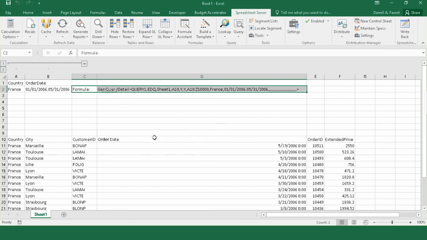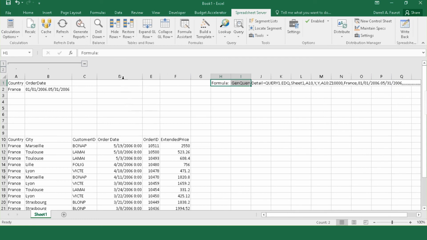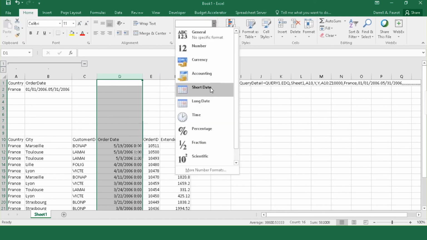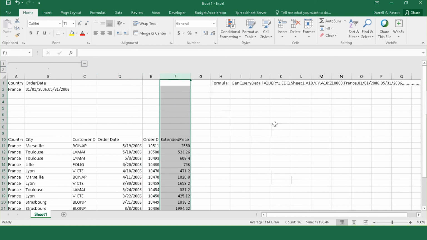Well, this order date column is pretty wide. So I'm going to just cut and move that formula out of the way. And then I'm going to auto-fit that column back to where I like it. And then I'm going to look at my data and make some additional changes. Any formatting that I change the next time I execute will hold true. So in this case, I'm going to reformat my order date as a short date. I'm going to format my extended price as currency, and I'm going to leave my decimal points.